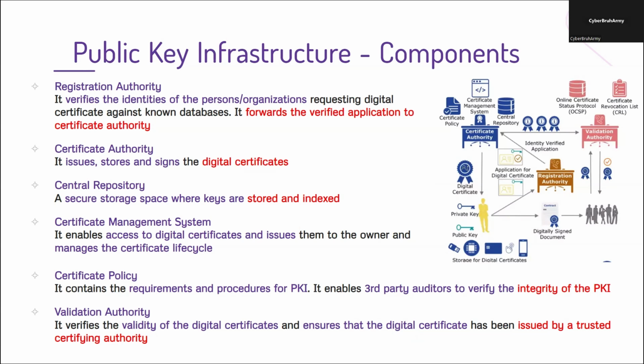The fourth one is the certificate management system. It enables access to digital certificates, issues them to the owner, and manages the certificate lifecycle. The fifth one is certificate policy. Certificate policy is the requirements or process for PKI. It enables a third-party authority to verify the integrity of PKI. And last is the validation authority. It verifies the validity of a digital certificate to ensure that the digital certificate has been issued by a trusted certificate authority.